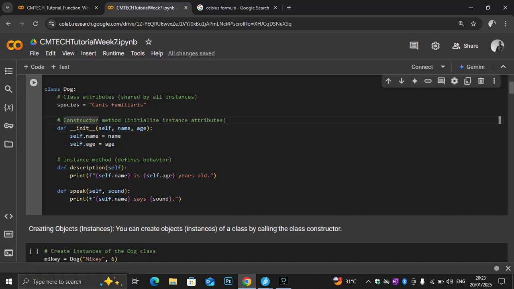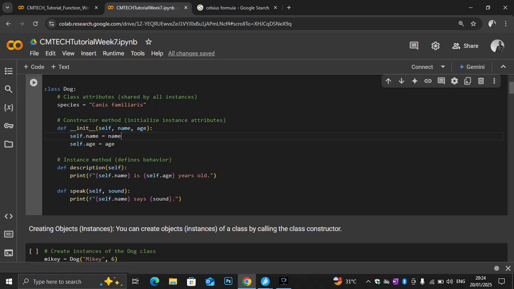We declare a function with def, then __init__, which means initialize, with self, name and age. Self in a class is important when we are declaring a variable. You must include self in the parameters.